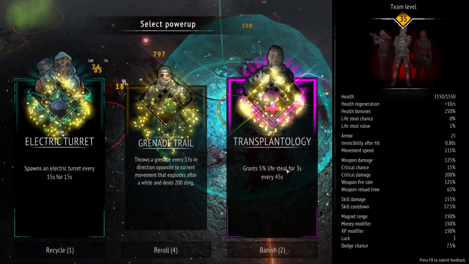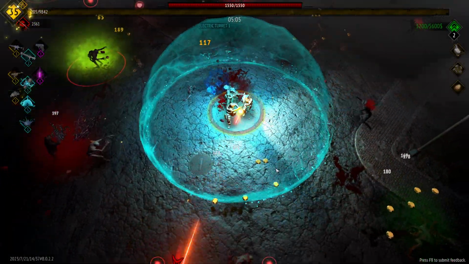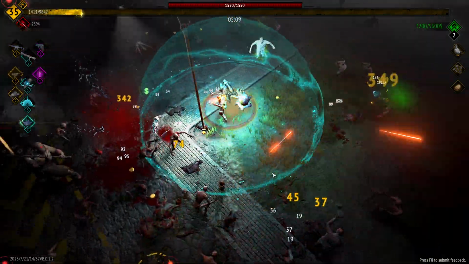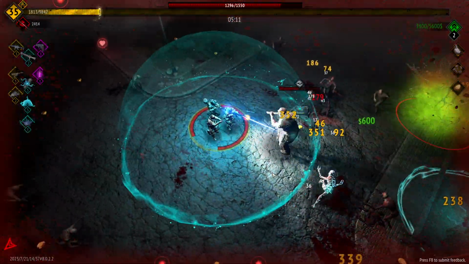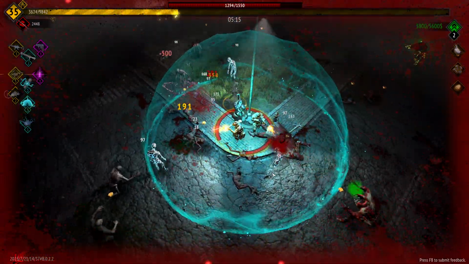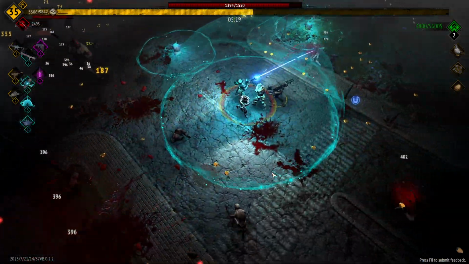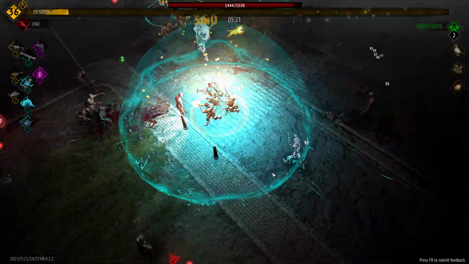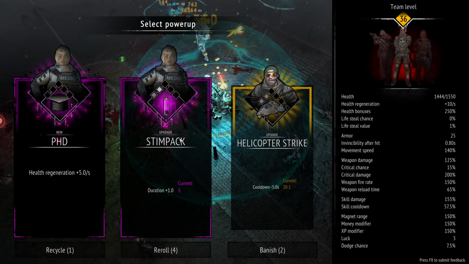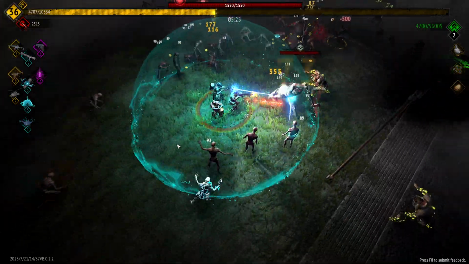Stimpack is pretty good, especially because we've got a little bit of cooldown reduction, makes us much faster. I should also get 1 point in Transplantology, that will help. Every time it triggers, you heal to full immediately, even with only 1 point in it, so really a solid skill for some additional healing. I'm gonna max out Stimpack, I think. That can help us dodge a lot.